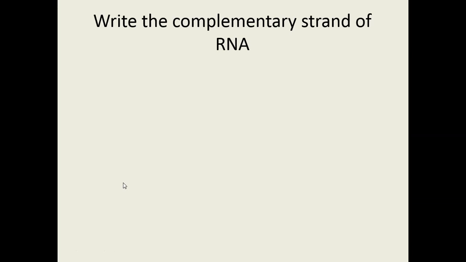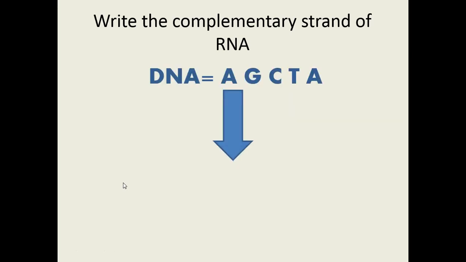All right, so we did this with DNA. We made complementary strands. So now we're going to try it with RNA. So if I start with A, G, C, T, A, to make my complementary strand, I have to do the letter that it pairs with. So A in DNA would go with T, but we do not have T's in RNA. So A is going to go with U. G is going to go with C. See if you can figure out the rest.